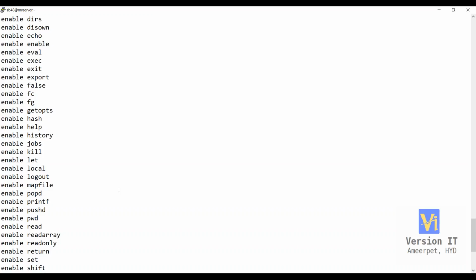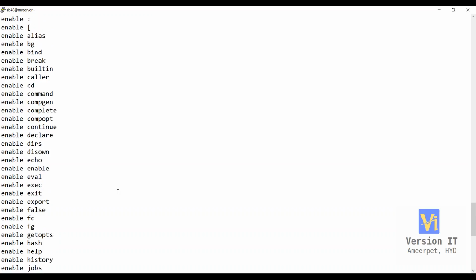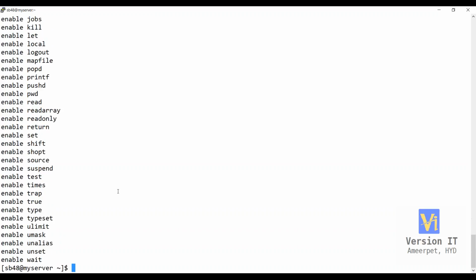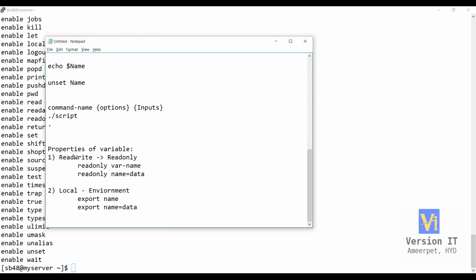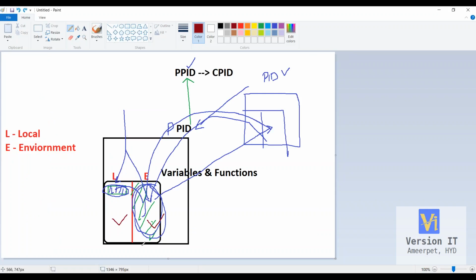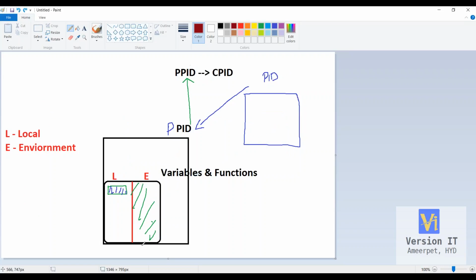Most of the commands you use regularly are shell built-ins. These commands will not get a new process ID because they already came with the shell, and the shell handles these things. So no process ID.